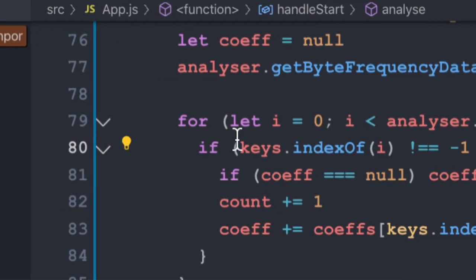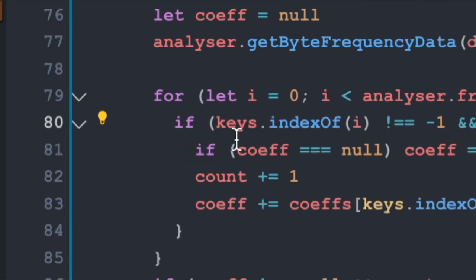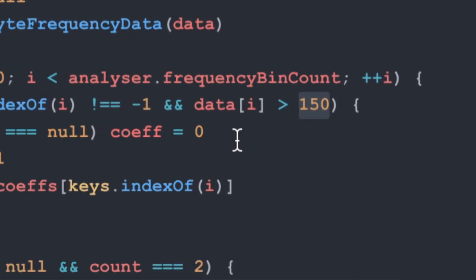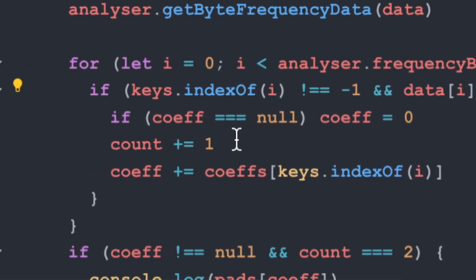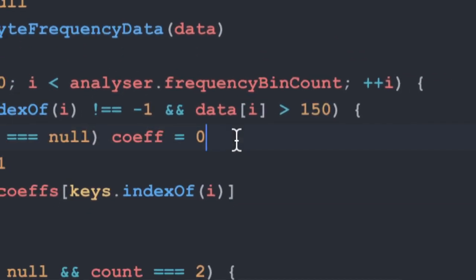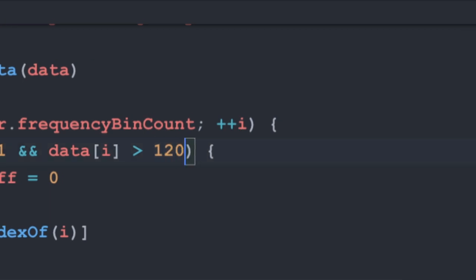So it could be that we need to change that number to be lower, right? If the coefficient is null, set it to 0. All right, that makes sense. So plus equal 1. So another thing I'll change is I'll make this like 120, I think.